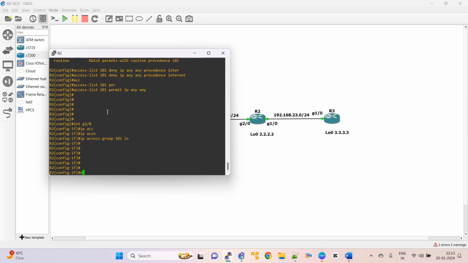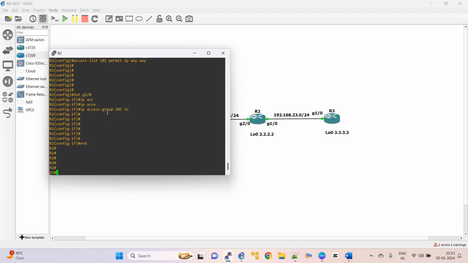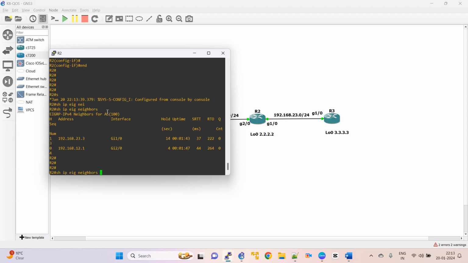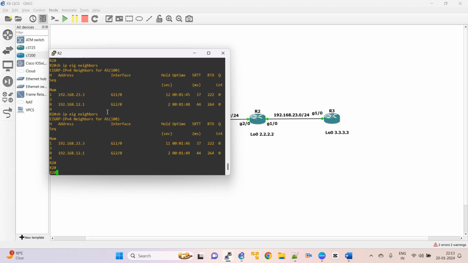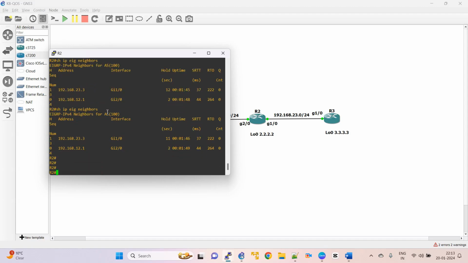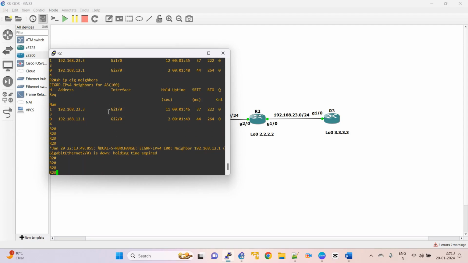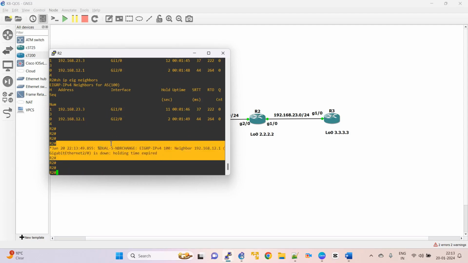So we will see here that our neighborship will break down. So show IP EIGRP neighbors, it will take a few seconds. See here, the neighborship broke down with R1. So we can see here only the neighborship with R3.